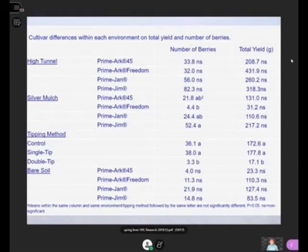Prime Freedom would have canes that were 15 feet long in the high tunnel — really going gangbusters. Abby also looked at tipping and found an interaction with tipping for the silver mulch treatment. With double tipping, we're just delaying things way too much. Abby would tip the first time when stems were 18 inches tall, then tip again. Tipping forces more laterals, and if we had a much longer growing season, we'd probably get more fruit. We did get more fruit, but if it isn't ripe, it's not worth it — hard on those plants trying to produce fruit that never ripens.